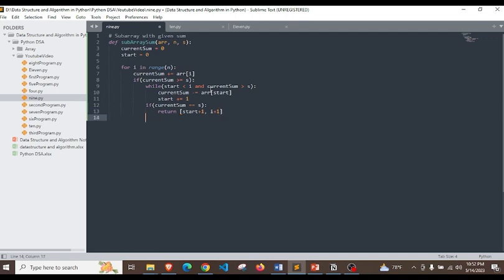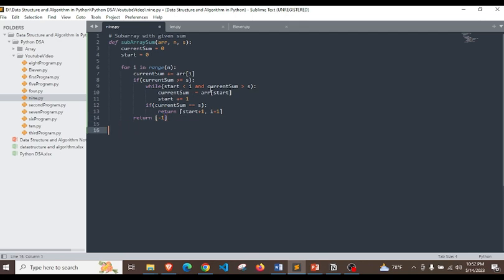And at last, if we don't find any subarray, that time write down the else statement. In the else statement we write return -1.